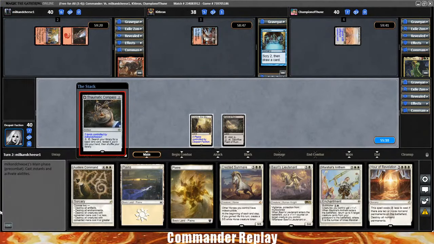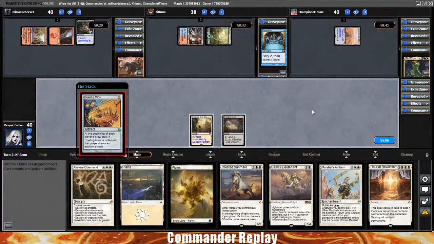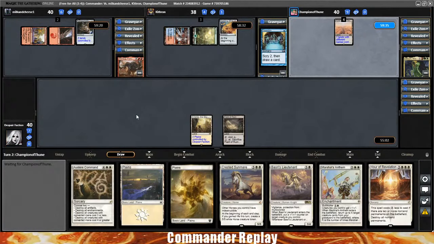Thaumatic Compass for opponent coming in. Ooh, Howling Mine, yeah. Bring on the card draw. And opponent will get their first free draw with the Howling Mine.